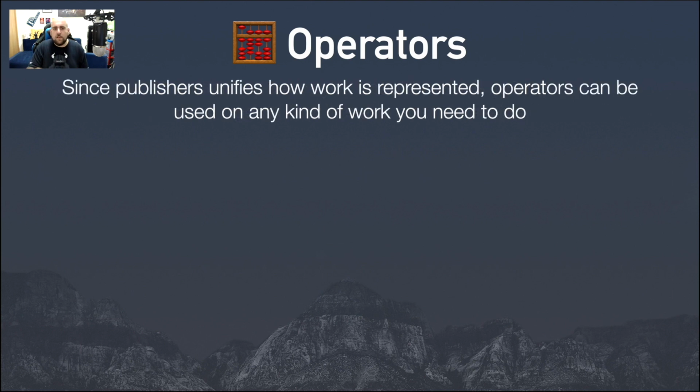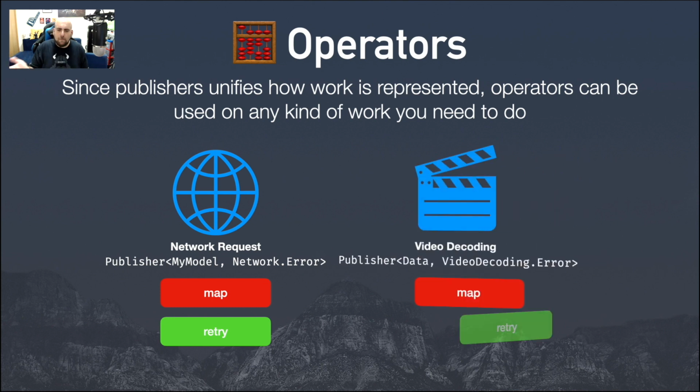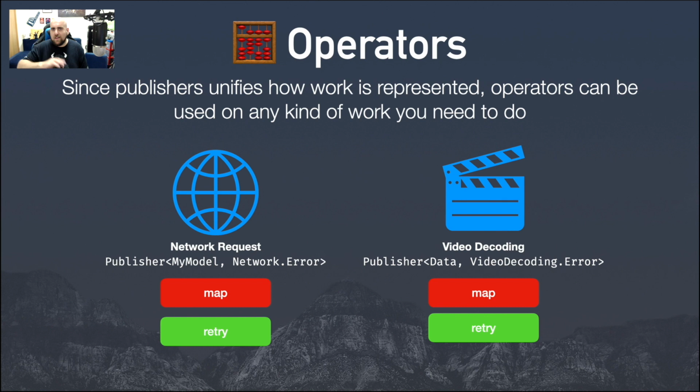Since publishers unify how our asynchronous work is represented, we can actually use them on anything. So the easiest example we all think about is a network request. We can do a map on a network request, and we can retry a network request for free. But we have more things that are asynchronous that are really expensive, for example, a video decoding session. That is also a long-running operation, and we can use the same map and retry on it. We get it for free for whatever piece of work we can wrap in a publisher. And that's another nice thing that we get for the fact that we can wrap everything in a single interface, and that interface immediately gets all of these free abilities, all of these operators, and all of these guarantees. Again, very useful and very, very powerful.